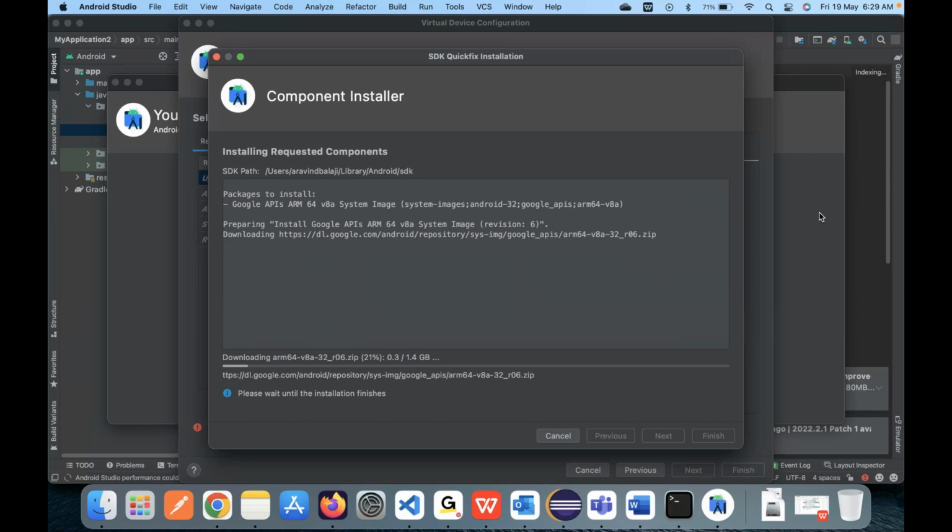So any doubt so far? I think it will take some time to install, maybe 10-15 minutes. You can also try it. Any doubts still so far? No. Okay, great.